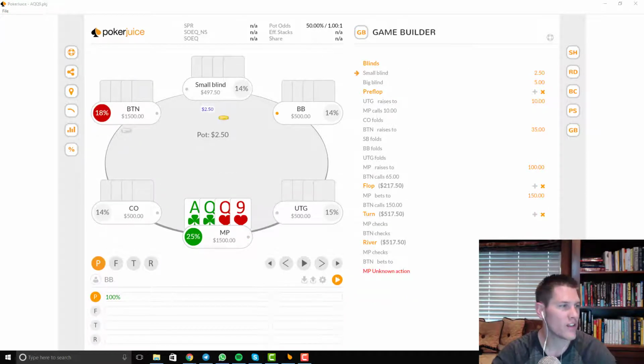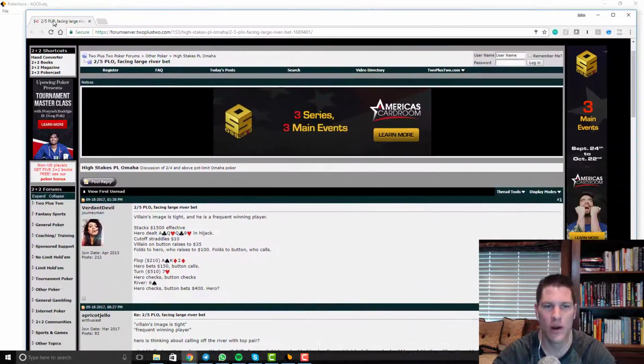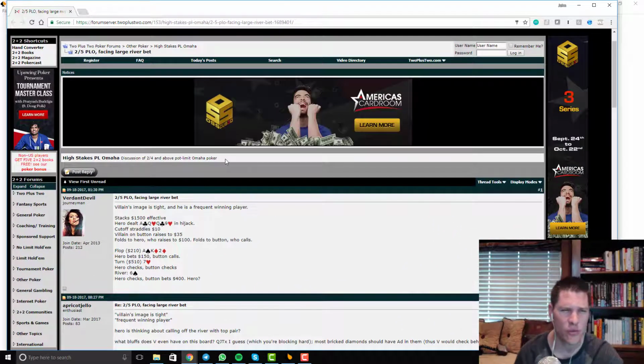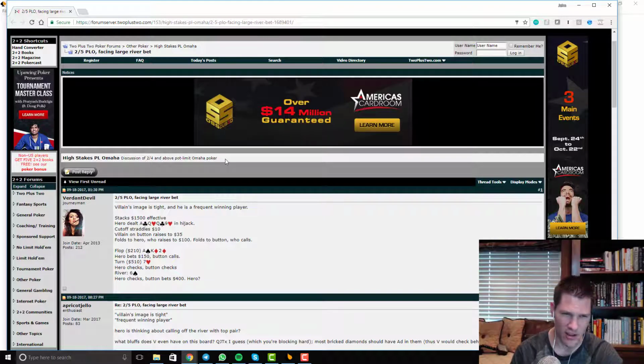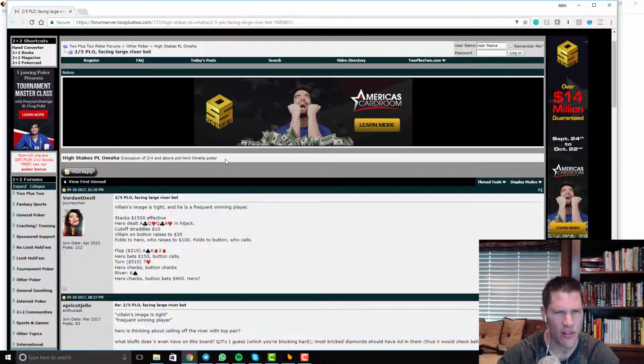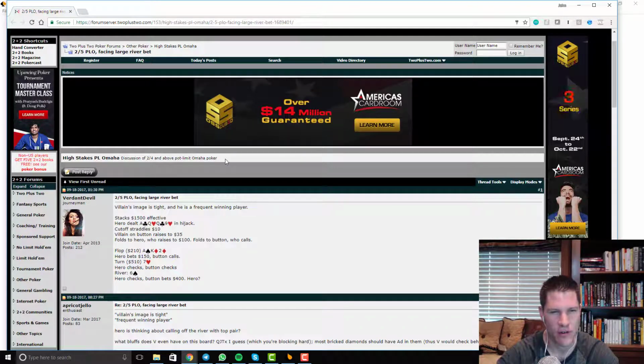All right, in this next hand, we've got a situation. Let me pull over the hand here, where, again, I'll link to it in the email, where we've got ace, queen, queen, 9 double suited. The cutoff is straddled to 10. Villain on the button pots it to 35. We raise to 100 in the hijack.